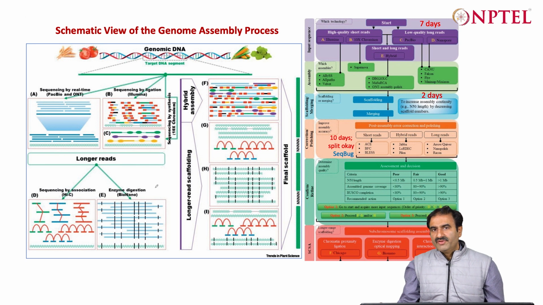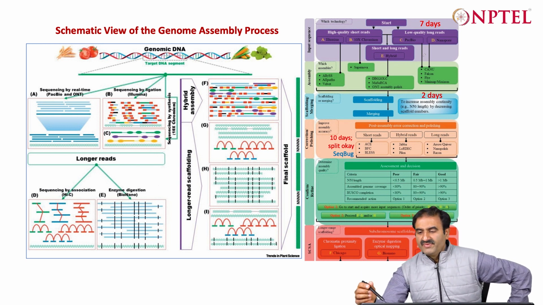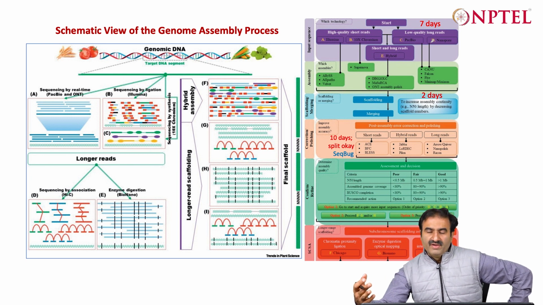Okay, so just to give you an idea, if you are taking a genome of like 1 GB or 1.5 GB, the first few steps, the high quality short and long read assembly, may take 7 days, depending upon your system. So basically assuming you have a system which has a RAM of 500 GB, and your number of cores are 64 and above, this much time you will take.